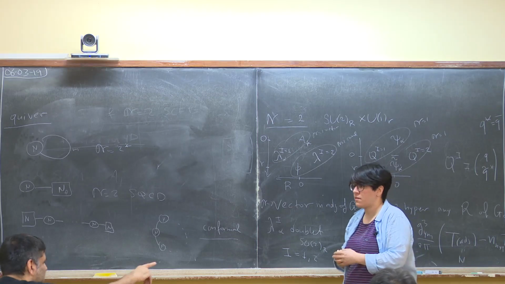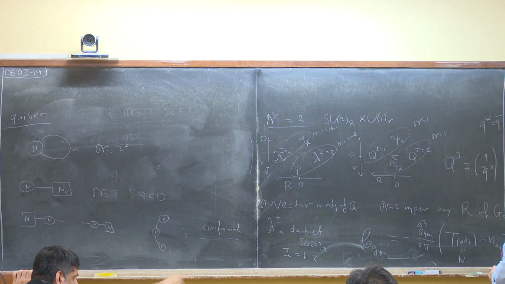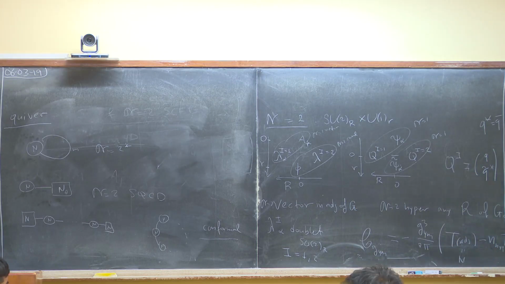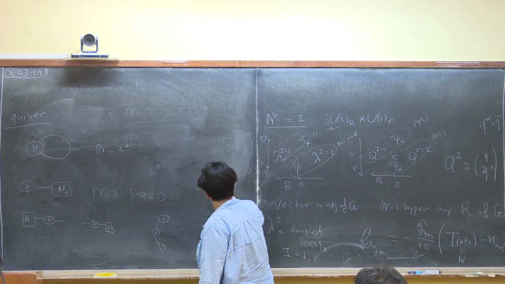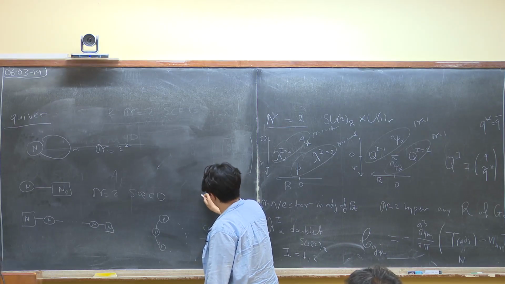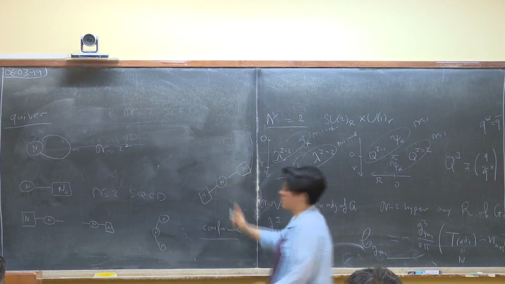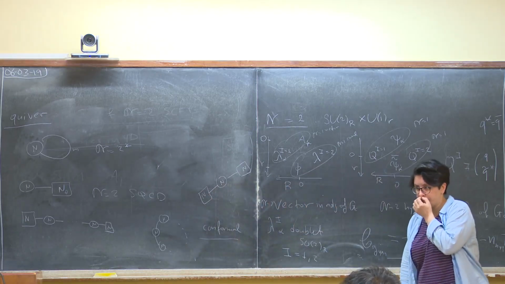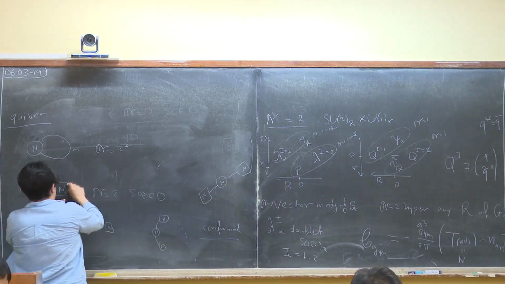And yes? Notation thing that's confusing. Yes, please. You said each hyper contributed half. So the T(R) is half, and then the number of hypers is here in the front. So to get a conformal theory, you want the number of hypers to be twice N? Yes. So out of each circle, two things have to come out that will end up with something that is an N. So this is, for example, the most basic way you could draw this. I see. So that N_F has to be 2N. Yes, precisely, yes.